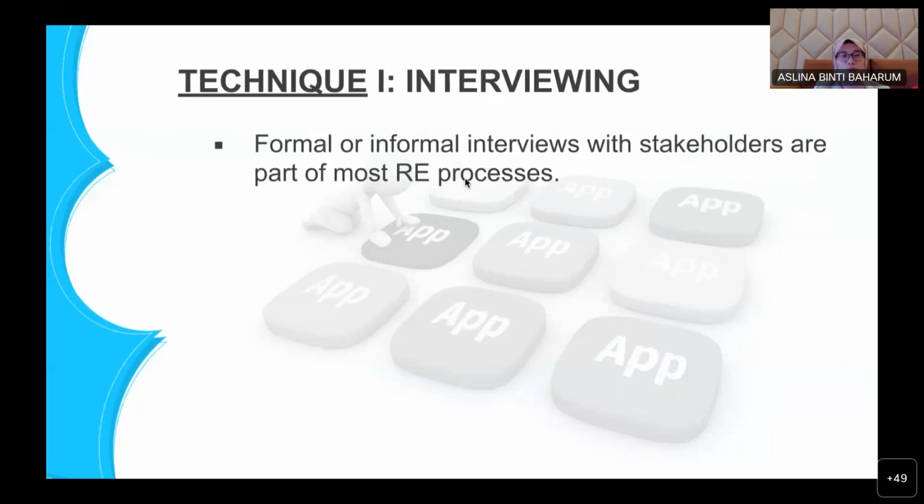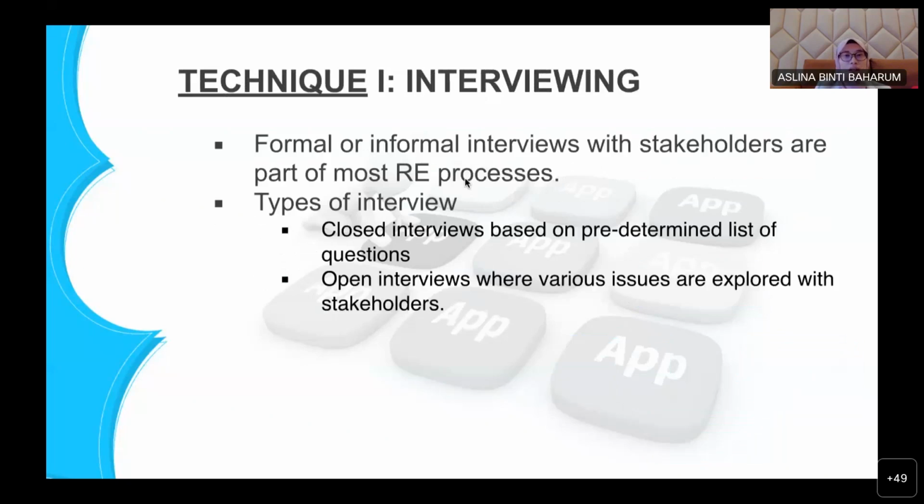First technique, interview. Actually, you can see that this is similar to what we just discussed, asking and observing, but this one is in detail. Interview is asking. The types of interview can be closed or open: closed question or open question. A closed question already gives them options, for example, which type of system do you want to develop, yes or no. In an open interview, you ask them freely, what kind of system do you want? Any issues can be explored more, and the range is bigger.